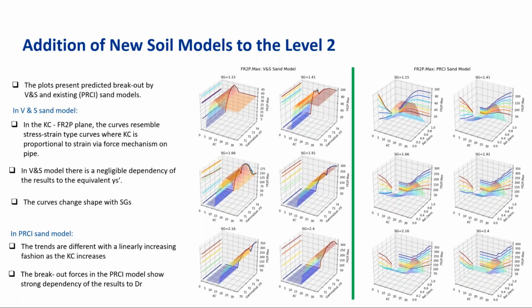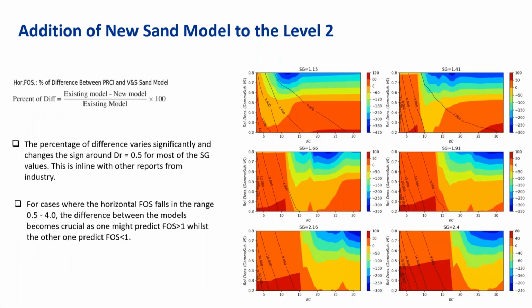By looking at these plots, you realize that the Verley and Sotberg model produces a lot more consistent behavior for the breakout forces compared to the original sand model, which is an indication that Verley and Sotberg has better backup test data compared to the original soil model. Next one.